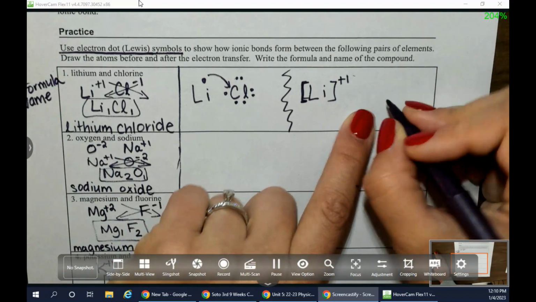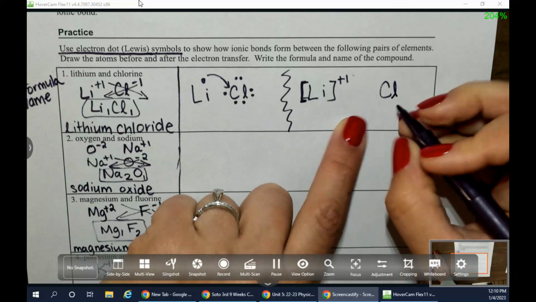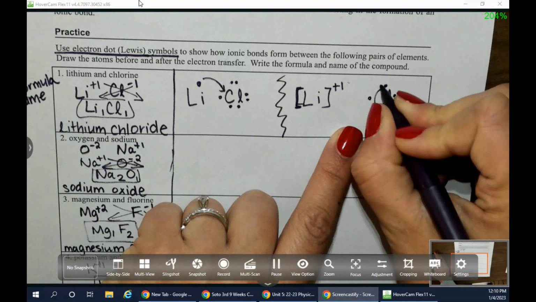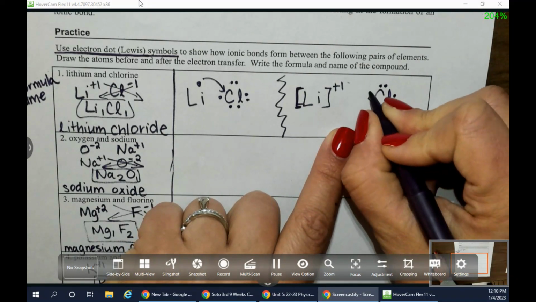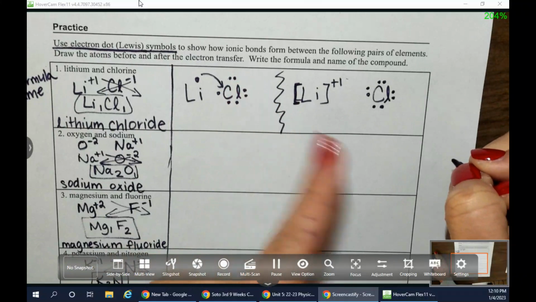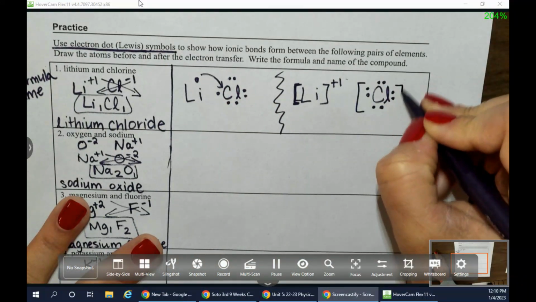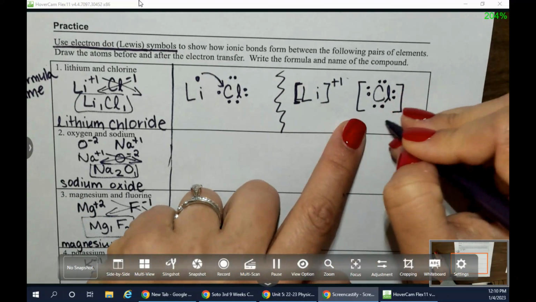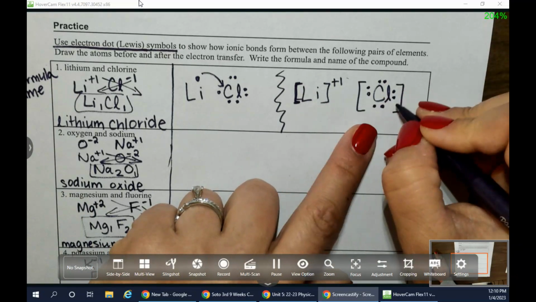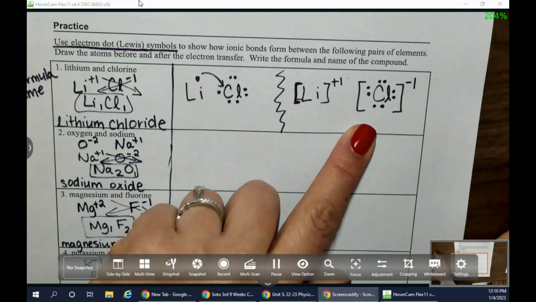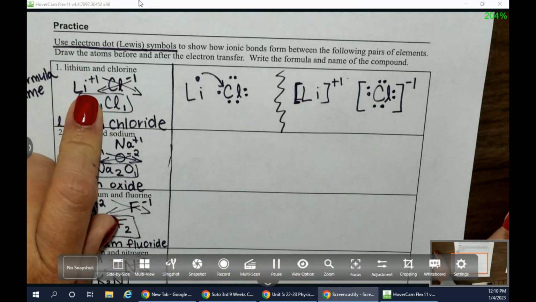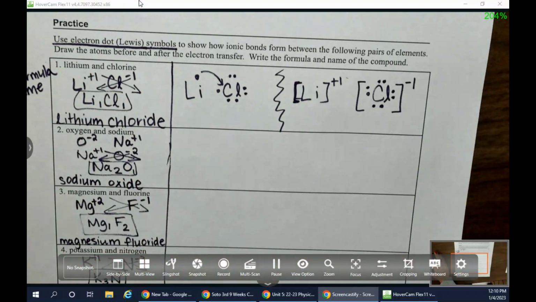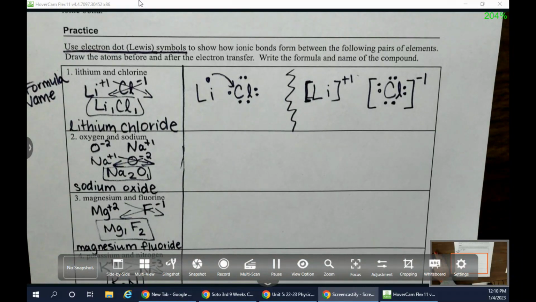Okay, and chlorine, we're going to go ahead and put all 8 around it. So 1, 2, 3, 4, 5, 6, 7, 8. So what that's showing you is chlorine now has all 8. We're going to put brackets around it because that's how you show an ion. We're going to put the brackets around it with the charge on the outside. So it gained 1 electron, meaning it has a -1 charge, which we already know from oxidation numbers. Right? That's why I kind of had you guys do that part first. All right, and that's it. That's all you're going to be doing and showing this, okay?